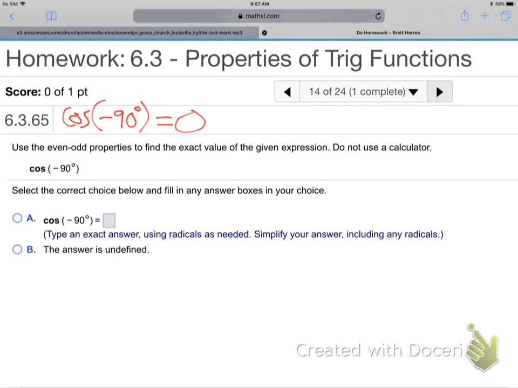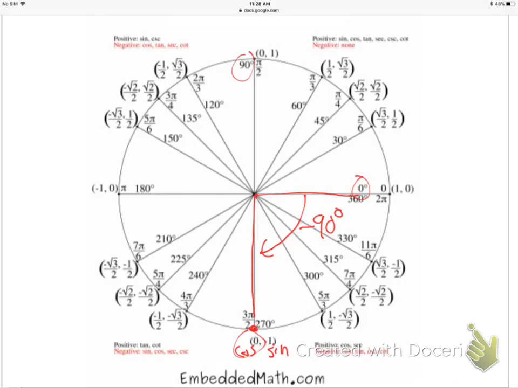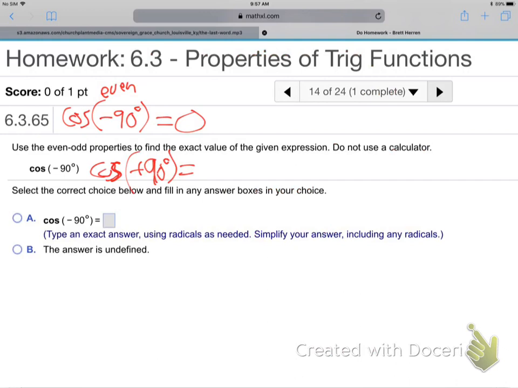If you want to do the even odd thing, you could have said, well, look, this is an even function. The negative inside just vanishes or becomes positive. Remember that for even functions, cosine's even. Negatives just vanish, just become positive, in other words. And so it's going to be the same as cosine of positive 90. That's what it means to be an even function. You get the same answer if you just do the positive angle. Is that true? Yeah, because positive 90 is right here. See how the cosine is exactly the same answer either way? Good? Questions on that?